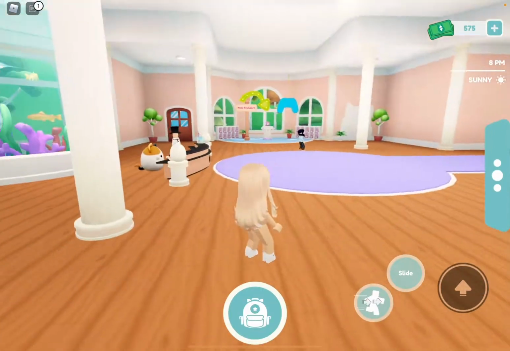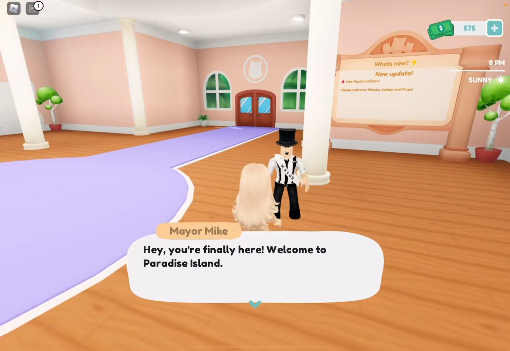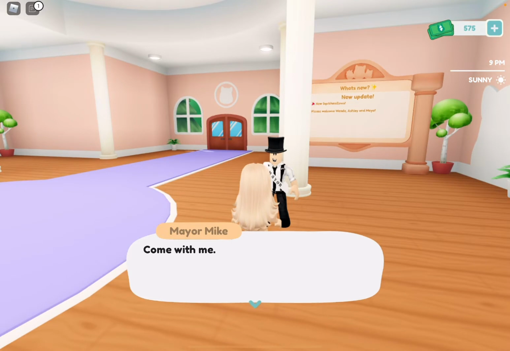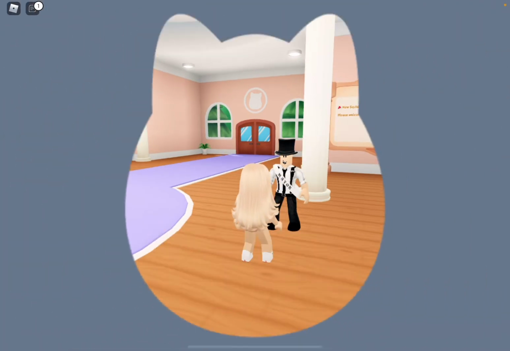This is a new game. Oh, whoa. Hey, you're finally here! Welcome to Paradise Island! That sounds like a very nice island I'm in right now. Mayor Mike. I'm Mike. It's great to meet you. I'll be your tour guide since you're new here. Come with me. Okay, Mayor Mike.